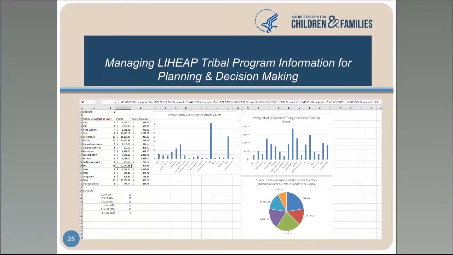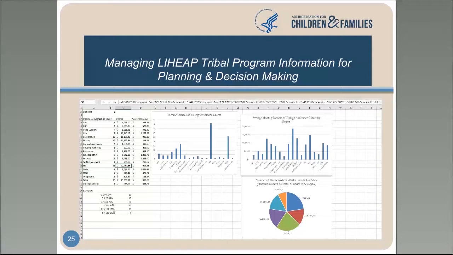This shows I use a number of sum functions and count functions to come up with all these graphs, and we also collect which types of agencies employ our LIHEAP applicants.